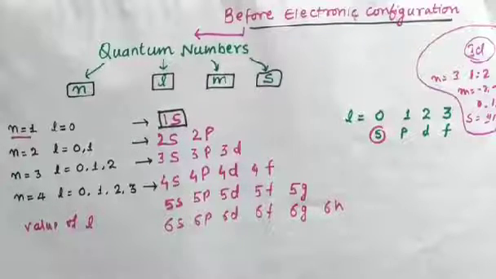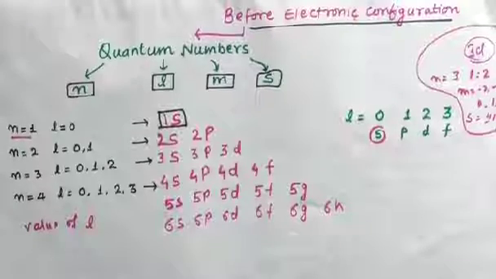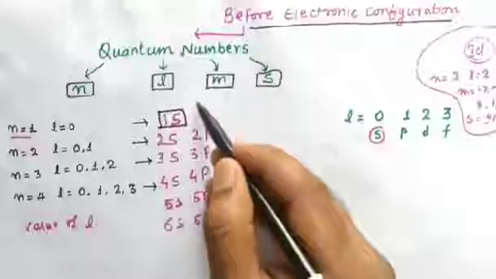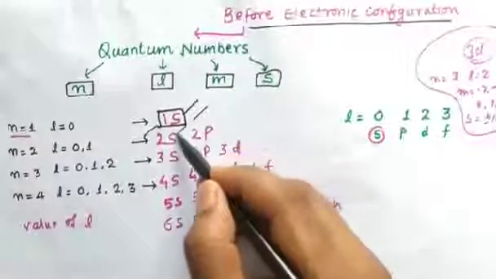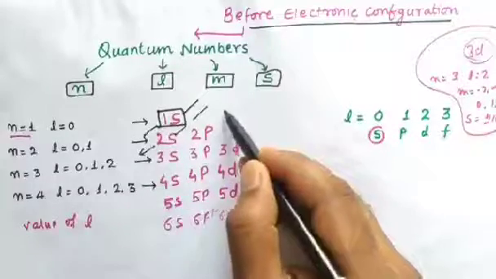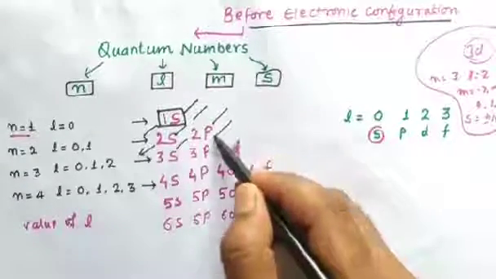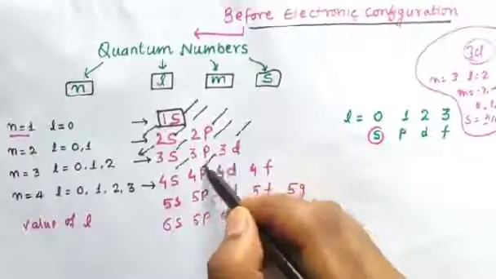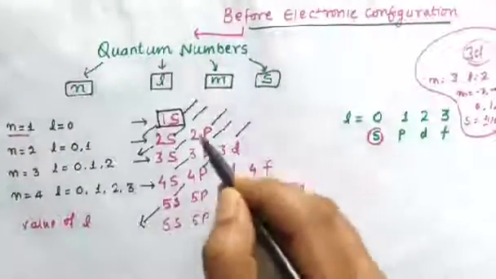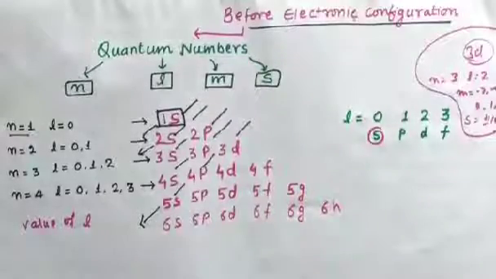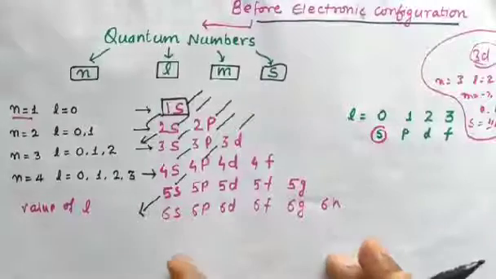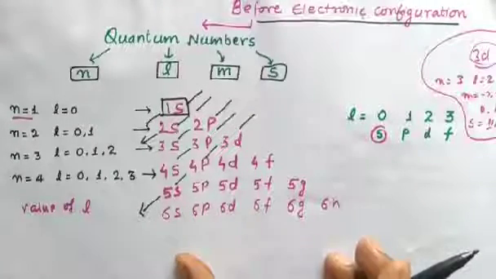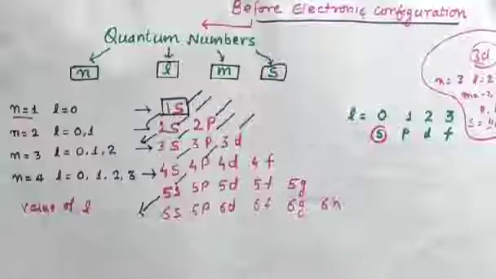Now the electrons will fill in increasing order of energy. First electron will enter 1s, after that it will come in 2s, then 2p, 3s, 3p, 4s, 3d, 4p, 5s, like this. The electron will enter like this. Later on we will discuss, with the help of this above principle, Pauli's exclusion principle, Hund's rule, and how to write electronic configuration.